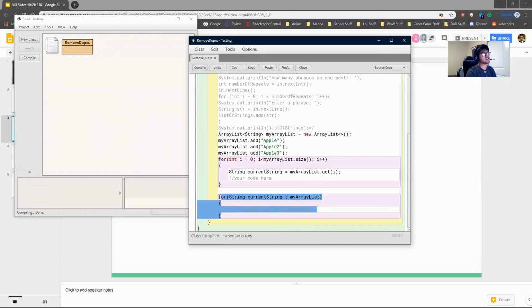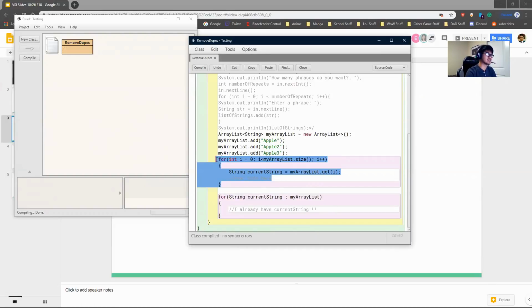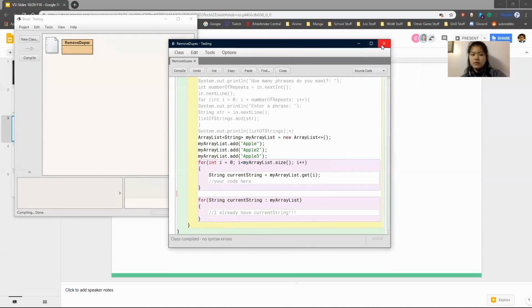But over here, it's always going to go from the beginning to the ending of that entire collection. This is easier to write most of the time because most of the time you just go from the beginning to the ending of that collection. But this is easier to manipulate. So I think, is that everything? I think so. Okay, we can move on to our activity.